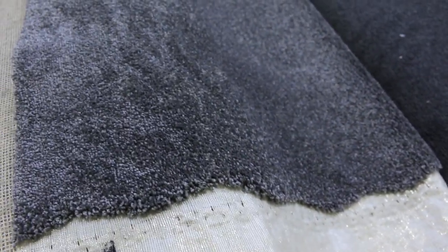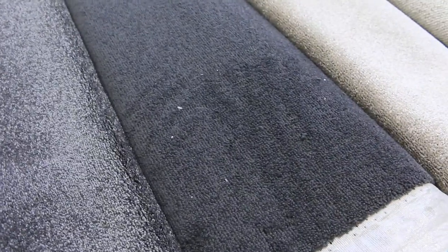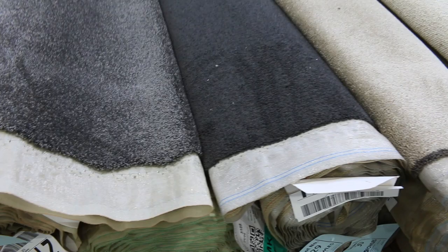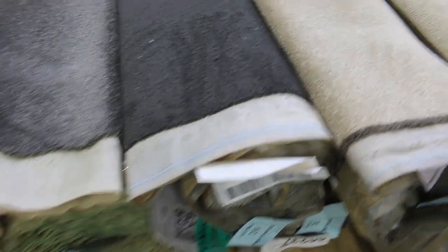We've got berber carpet — that's pure wool — and some nice twist pile there. Lot numbers 27 and 28 are charcoal twist pile. We've got a good range of charcoal twist piles in. Download the catalogue and it'll tell you the sizes of those rolls. Lot numbers 29 and 30 are the same — both charcoal twist piles — and then into small berbers again in the light colour. More beige there also, so great range — and that's just the first row.